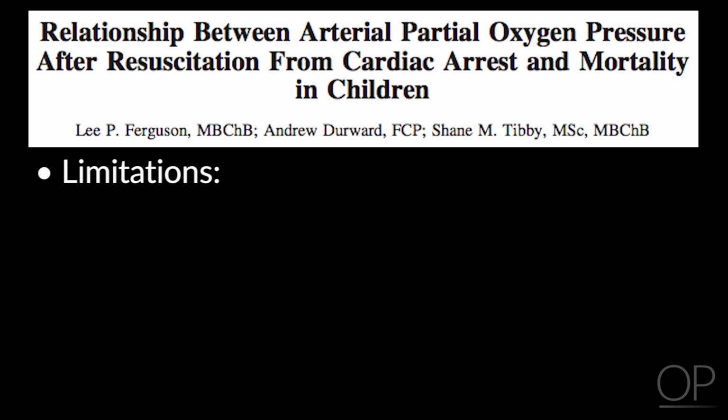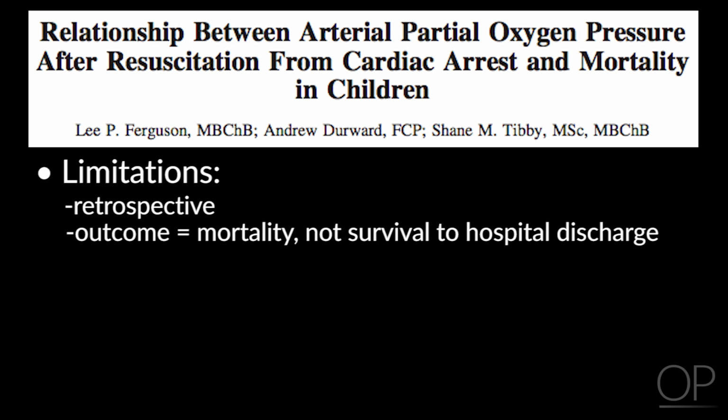So I think a few cautions in regards to extrapolating from the Ferguson study. Once again, it is retrospective. Both of these studies look at associations as opposed to being able to determine cause and effect. The outcome of the study was PICU mortality, not survival to hospital discharge, as well as a third of the patients from the PICANET database were actually excluded as a blood gas hadn't been done within an hour of ICU admission. So once again, is there a degree of selection bias here?